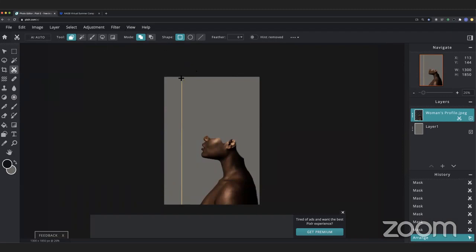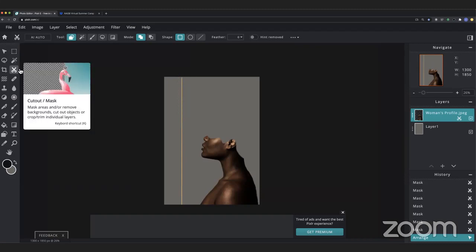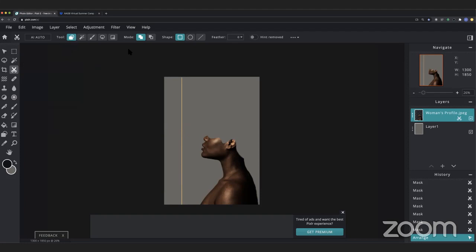And I actually could use a shape tool for this. I don't have to use the brush. So automatically when you go to the cutting tool, it would be on a shape mask. You can keep it on a shape mask if you ever have to remove anything that doesn't require a large line. Move it back to remove and then just erase it. And then you could do it in a circle. You could do it in a line, however it is necessary at the time.